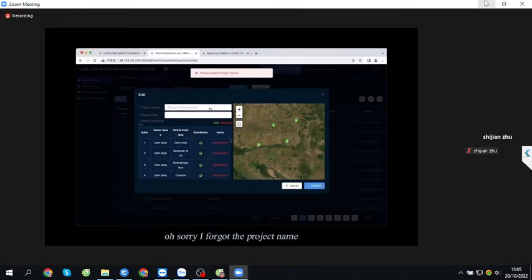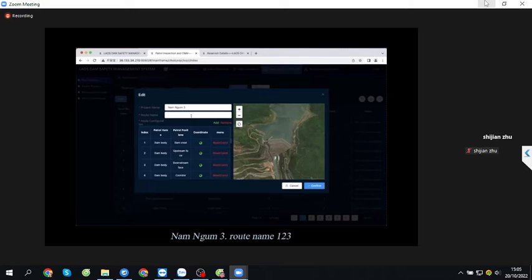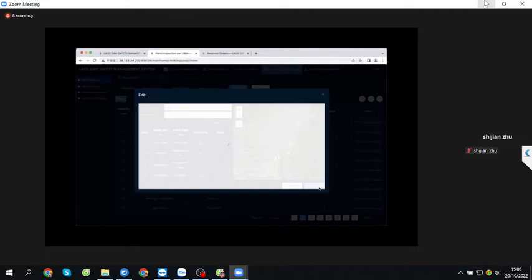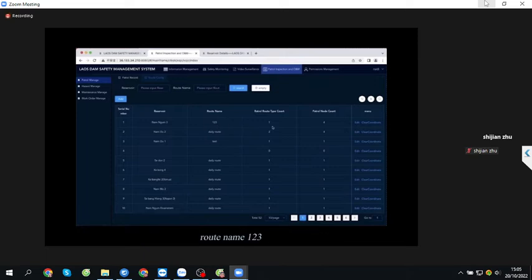Oh, sorry, I forgot the project name. Nangon 3, route name 123. Confirm. Now you can see this newly set route, Nangon 3, route name 123, and the 4 patrol nodes.